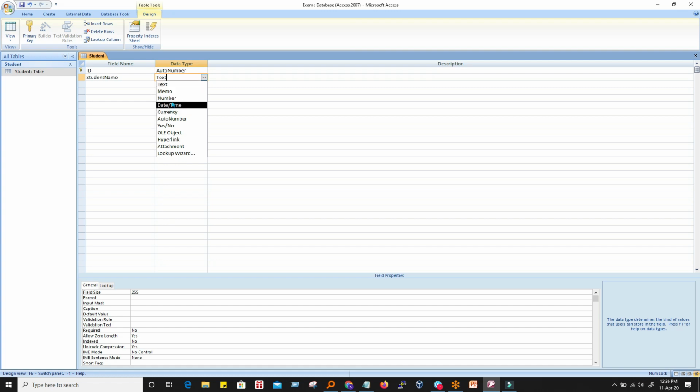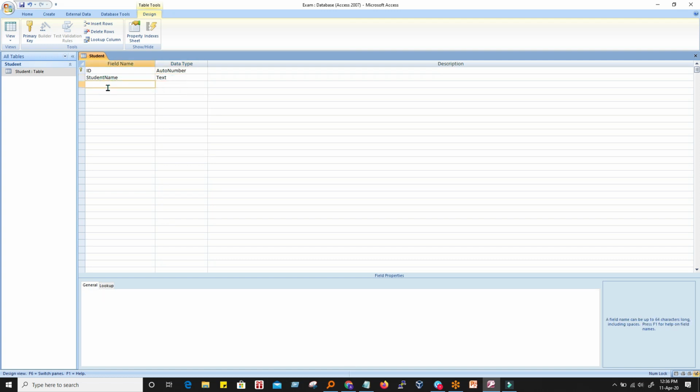And the data type, here we could have a different kind of a data types. For example, if it is a date, we have to provide a date and time. If it is a currency, we can provide a currency. If it is auto number, I mean something that can be incremented sequentially, so we provide auto number. If it is a yes or no kind of boolean data type, then we provide yes and no, or we could provide it attachment and other things. So for now we create it as a text only, and then more information about a student.